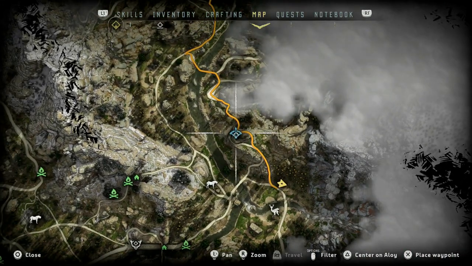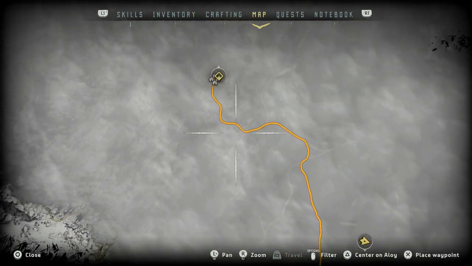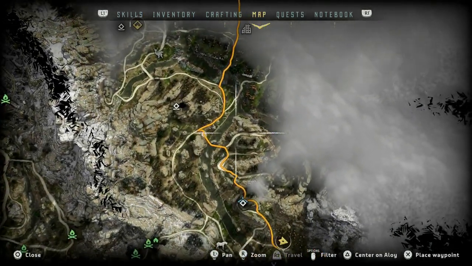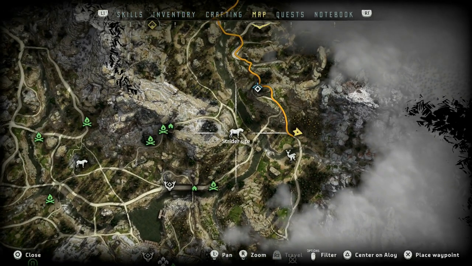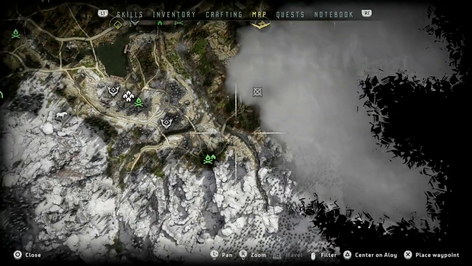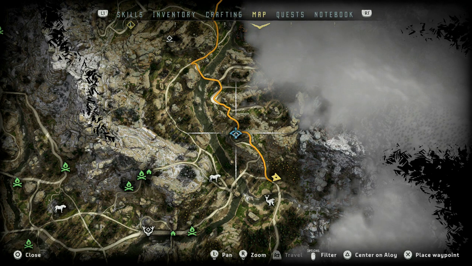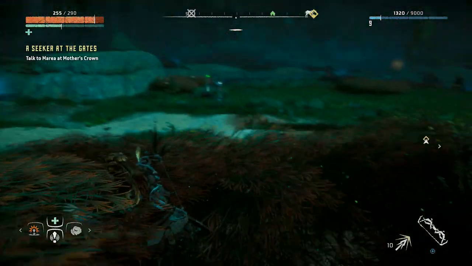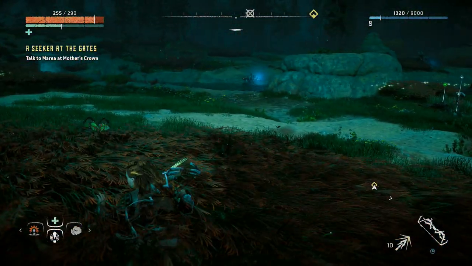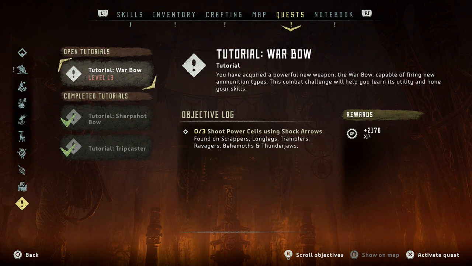What are we doing? What's this then? Mother's crown. Okay, we're still in our lands. Grazers. What's this? There's stuff around. I don't know what it is. Just go check it out. Maybe we should go examine the Hunter's Lodge. War bow, huh? Shock arrows.